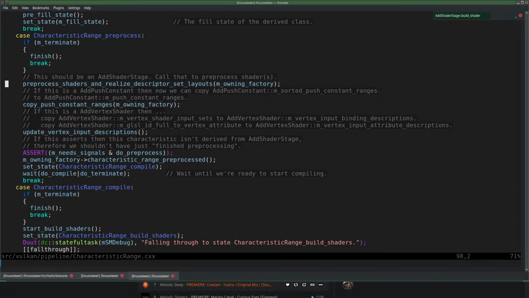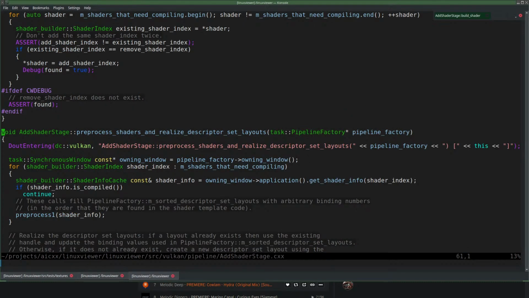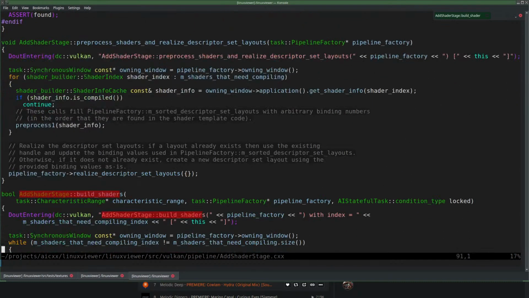So I think that happens here. Preprocess shaders, realize blah blah. Yeah, here. So now I'm skipping the call to preprocess 1 because some shader is already compiled. Here. And then... Yeah, this is also not for nothing here.